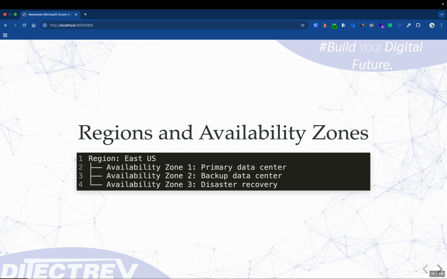An availability zone is a physically separate data center within a region. So you have a region, and within a region you can have availability zones. For example, region East US would have availability zone 1 as a primary data center, zone 2 as a backup data center, and there will be one more for disaster recovery, for example.